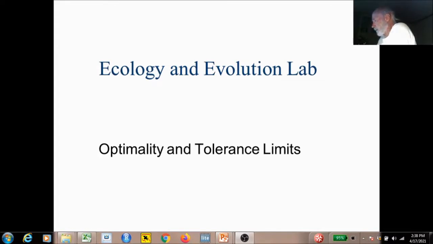All right, so optimality and tolerance. What do I mean by that? What I mean is that all organisms have their highest fitness, their highest inclusive fitness, under certain conditions. What do I mean by fitness? I mean an organism's ability to survive and reproduce. So organisms that live longer and reproduce more often are said to have higher fitness than those that don't. Okay, so the key is how much do you reproduce and how long do you live? With reproduction being the key. You can produce lots of offspring in a very short time and have very high fitness, or live a very long time and produce no offspring, and that's very low fitness. So it really comes down to how many offspring do you produce.